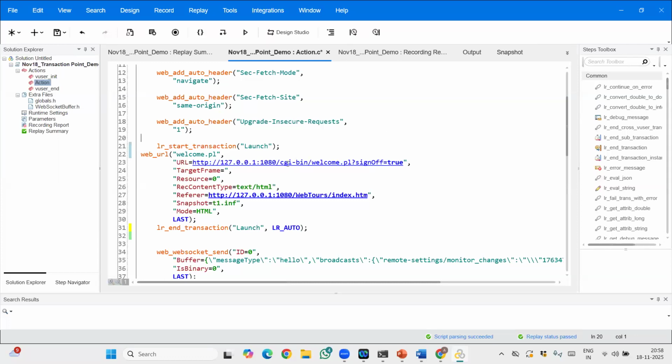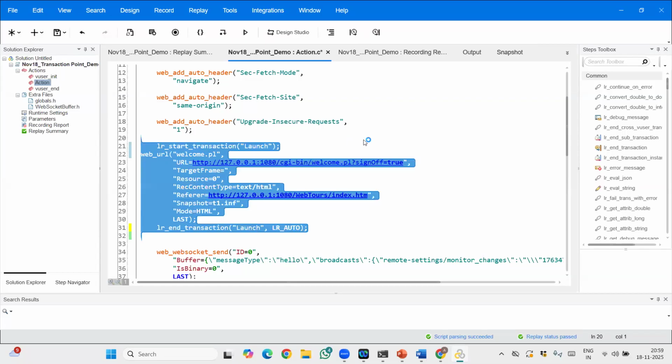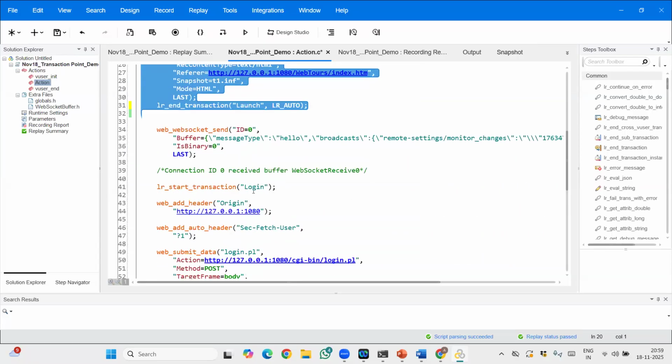See, only for the launch page we are creating it manually from here, because if you click on record, by default it navigates us to the launch page. After that, we click on start transaction and end transaction.